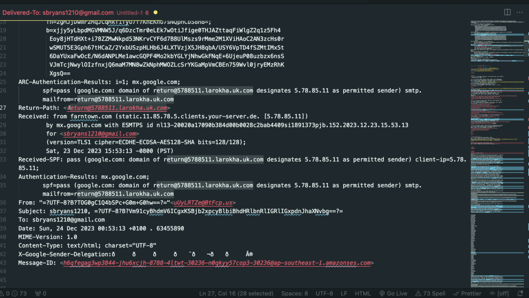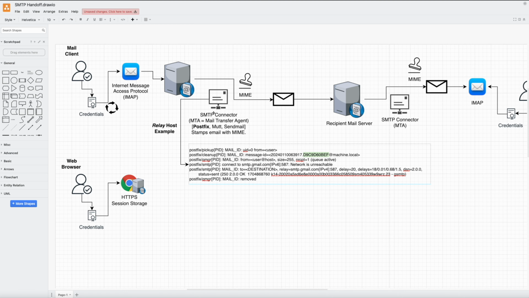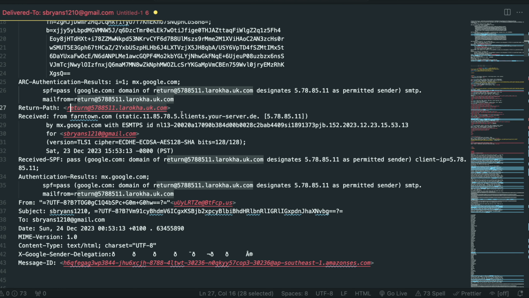So next we get to our return path, and although you might think that I received this email from this person, you would be totally wrong. The return path header specifies the email address to which delivery status notifications, DSN, or bounce messages should be sent if there is an issue with the delivery of the email. Now, we talked about that before. My sender is going to be sending the email. If the server doesn't exist, or if the recipient doesn't exist, well, then I'm going to get a bounce, right? And so we need to send that bounce back to this address, and this is set by the sender.